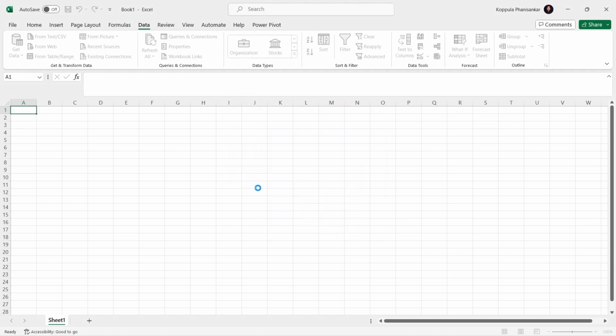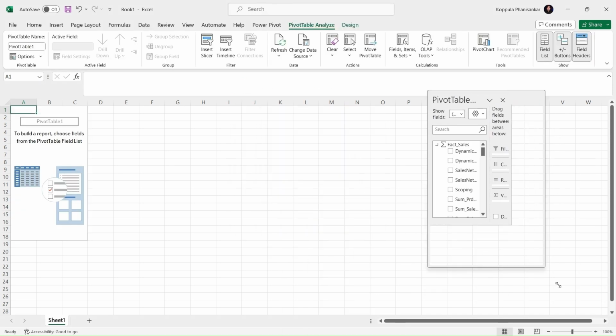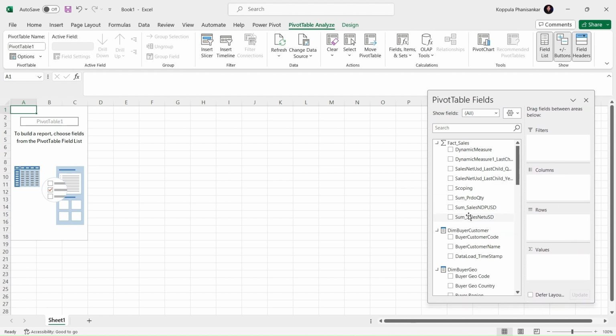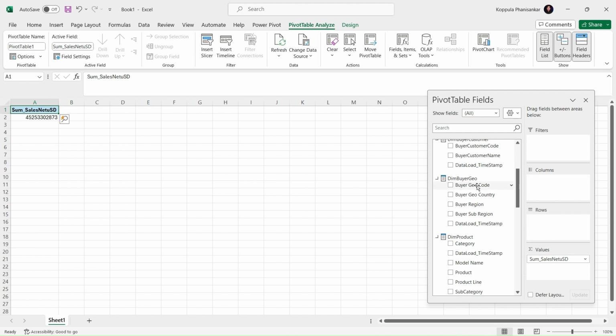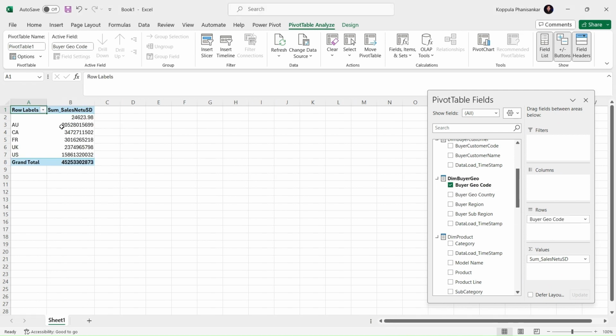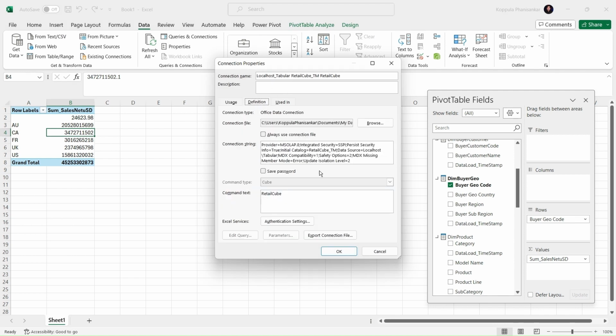Now pivot table report. Okay, now let's see what will happen because I'm admin, right? I think I'm able to see all the data, but let's see. Yeah, I'm able to see all the data because I'm admin, but whoever is part of that particular role needs to pass their geo country codes here.